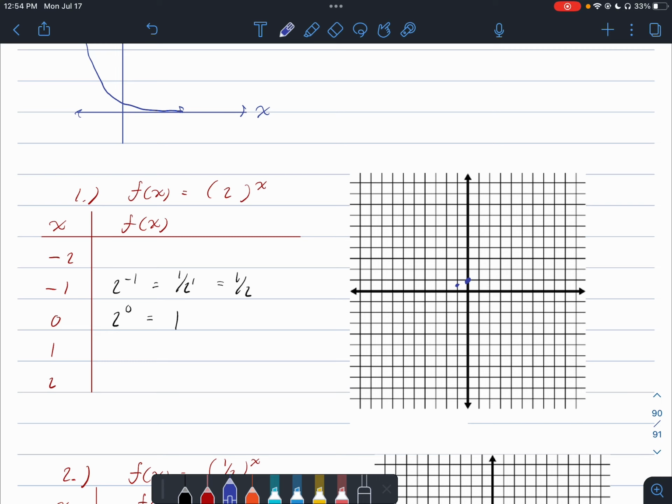If we go x equals negative 2, we'll have 2 to the negative 2, or this is just 1 over 2 squared, which is 1 over 4. So at x equals negative 2, we'll have 1/4. So it'll be about here. So what you're seeing is as x goes off to negative infinity, it's getting smaller and smaller. If x is negative 3, we'll have 1/8. And negative 4 will give us 1/16, and so on. It's going to get closer and closer to 0, but it's never actually going to touch 0.